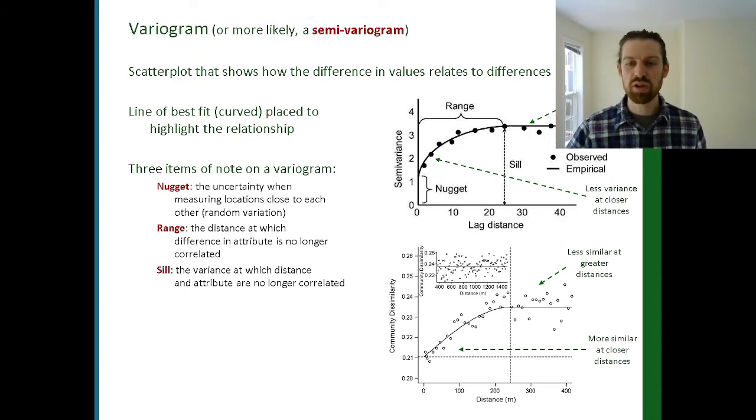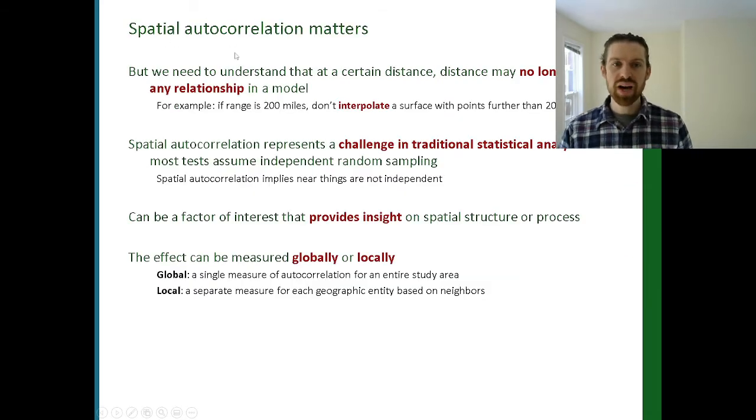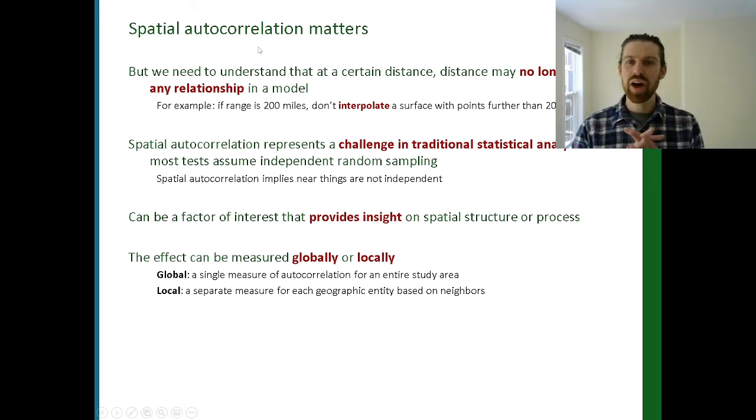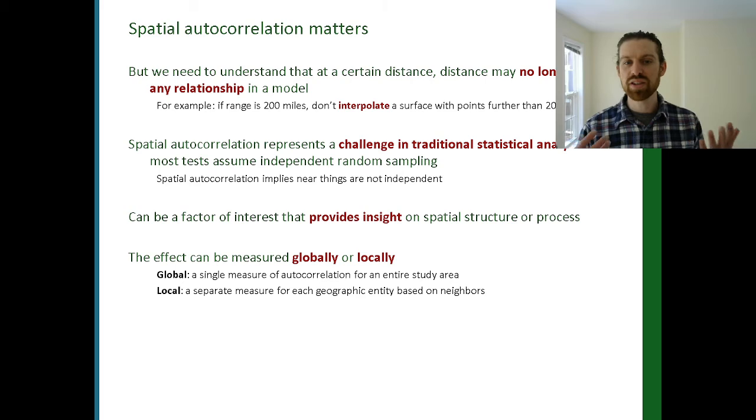Okay, so the spatial autocorrelation effect disappears, and then you end up with very little similarity, or at least the effect remains static. Okay, so spatial autocorrelation matters, but we also need to be aware that beyond a certain point, as I just emphasized before, there may be no correlation after that point. So let's say that we are 200 miles away from a city, and we can't begin to interpolate new data points once we're over that 200 miles because there's increased dissimilarity.